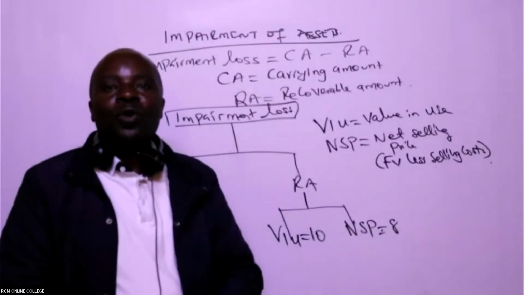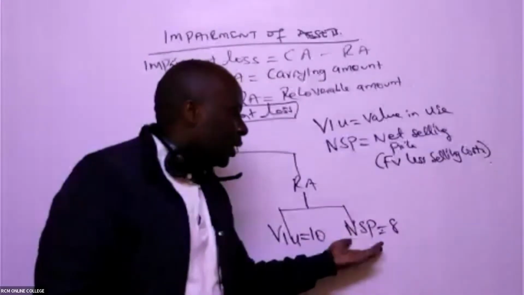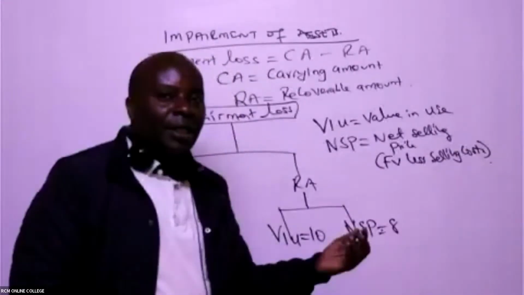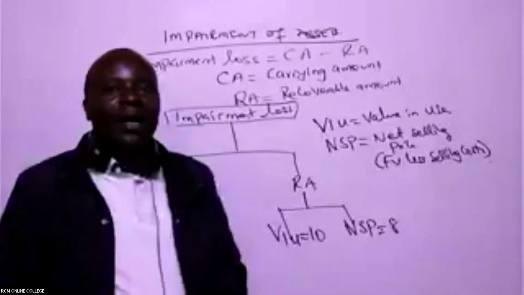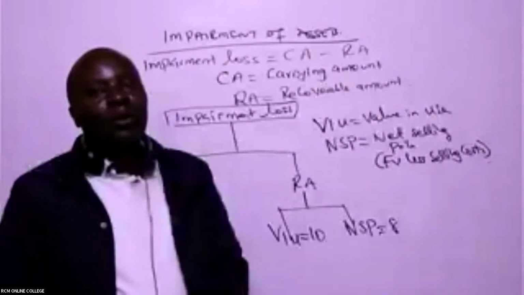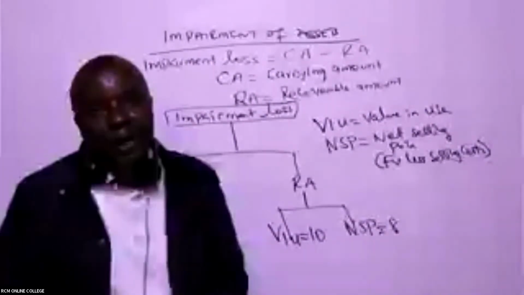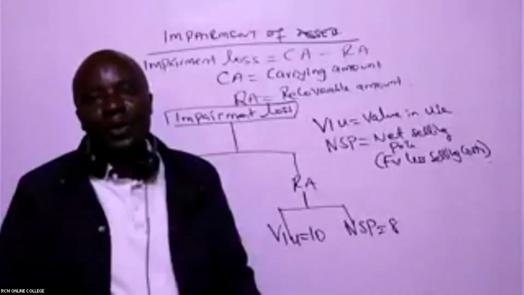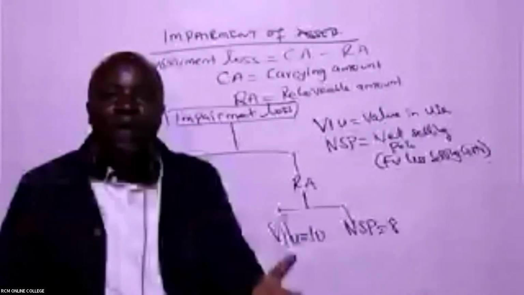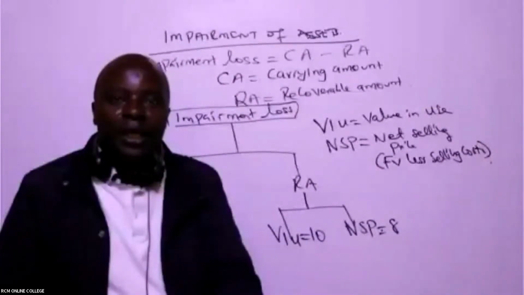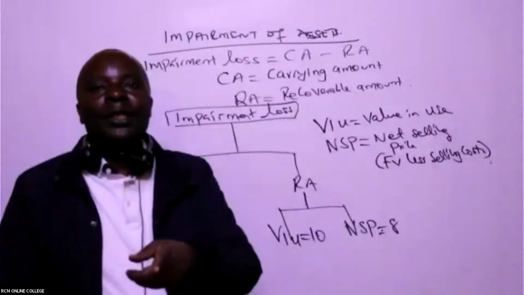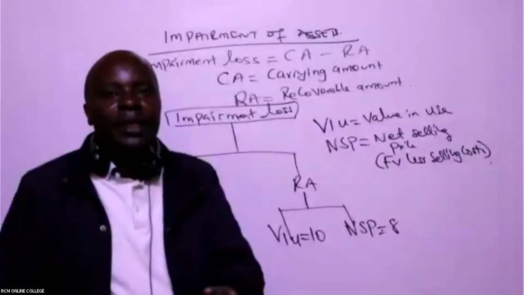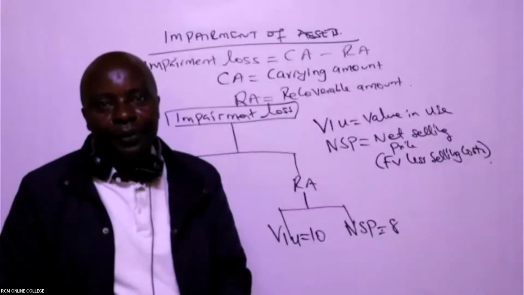Or we can sell this asset. For example, it's a matatu that I can easily get, for example, 2 million, but there's a person in the name of a sales agent who tells me out of 2 million, I need 200,000. So in this case here, the net selling price will be the selling price you've gotten minus all the incidental selling costs, agency, etc.